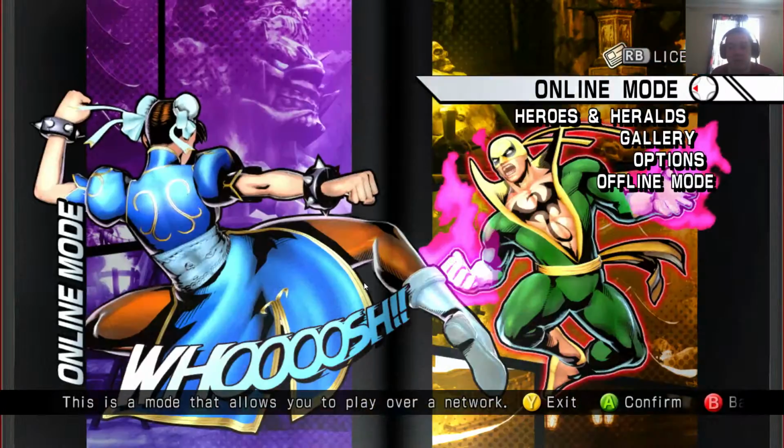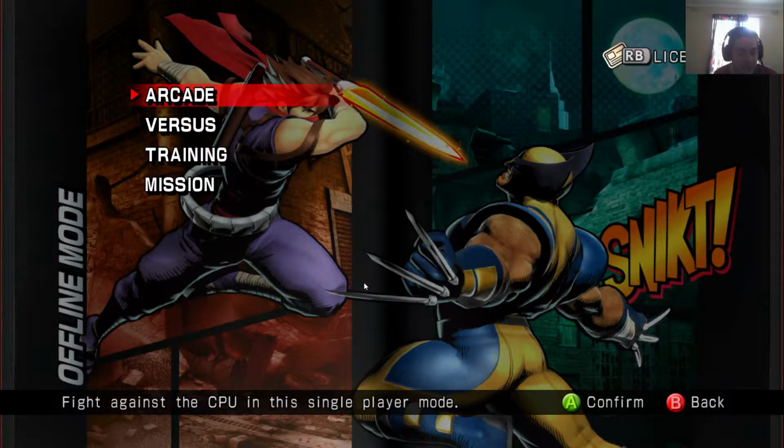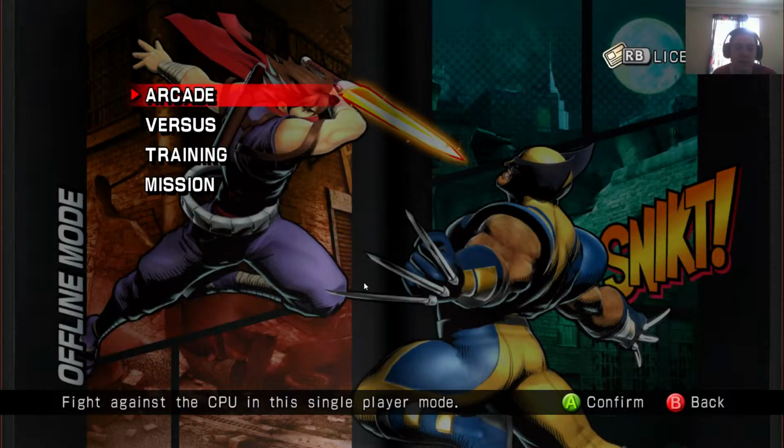Today in this video we play Ultimate Marvel vs. Capcom 3 on the PC, which we recently released on Steam. You can get the game for about 400 South African rand, I think it is. We're just gonna have a quick game and see how it is.